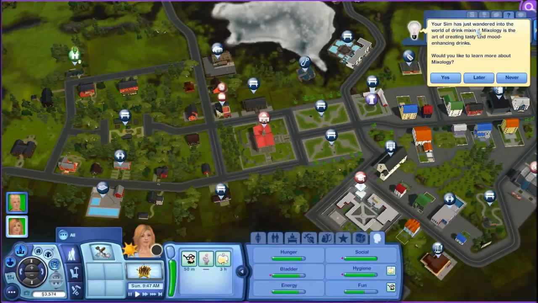Oh, your sim has just wandered into the world of drink mixing. Mixology is the art of creating tasty and mood-enhancing drinks.